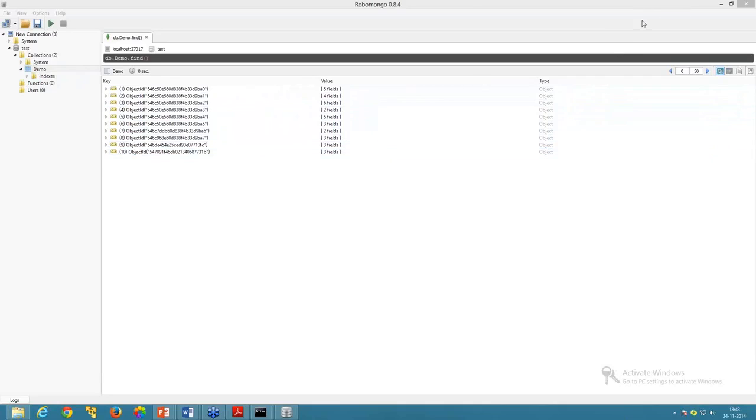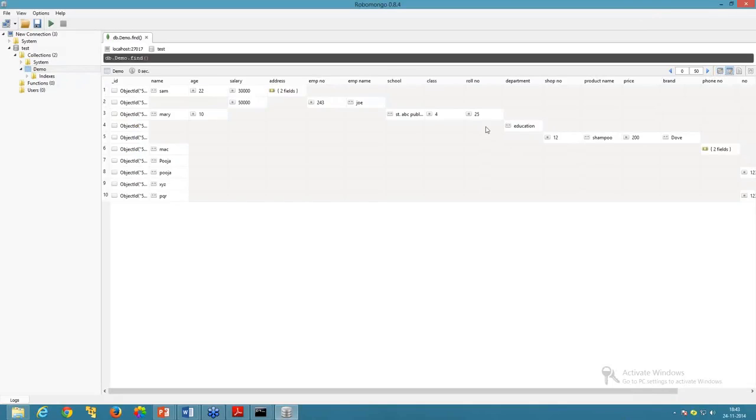Because this is an interactive shell, you can also correlate it with your relational database, for the people who are using SQL and want to correlate it with MongoDB. This is the way the data would be represented in tabular form, so from this you can get an idea.